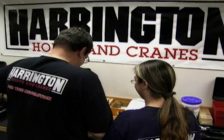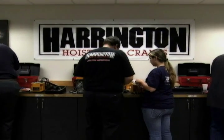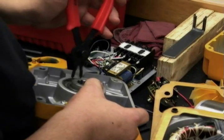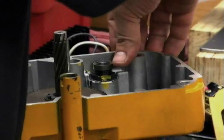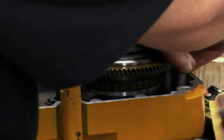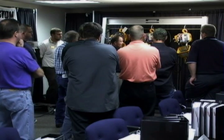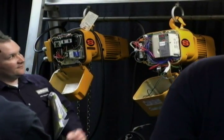We typically offer this school five times throughout the year. Each school starts here at Harrington or Keto on Monday morning and lasts until noon on Thursday. During our full product repair school, students will spend at least 50% of the time hands-on in the lab. We cover everything from basic operating characteristics to inspection criteria to disassembly and repair of our past and present products. We take a maximum of 14 students for each of these schools, so there are lots of opportunities for one-on-one interaction between the students and the instructors.